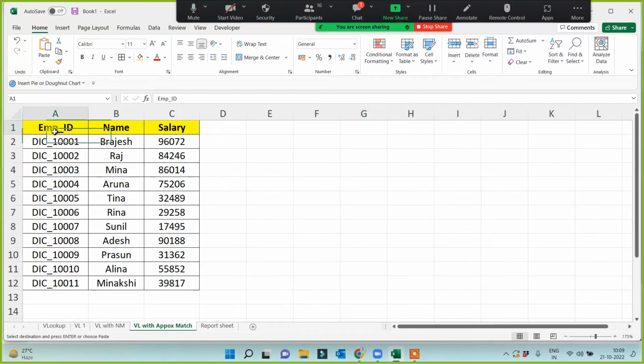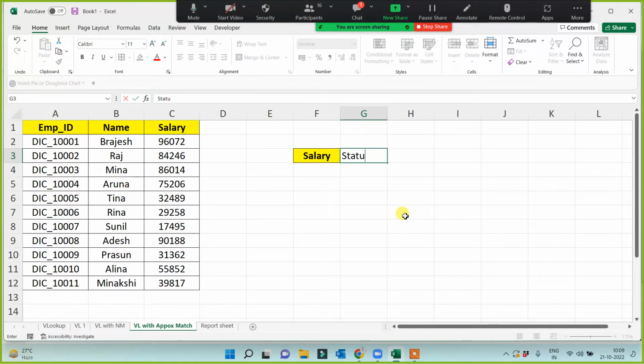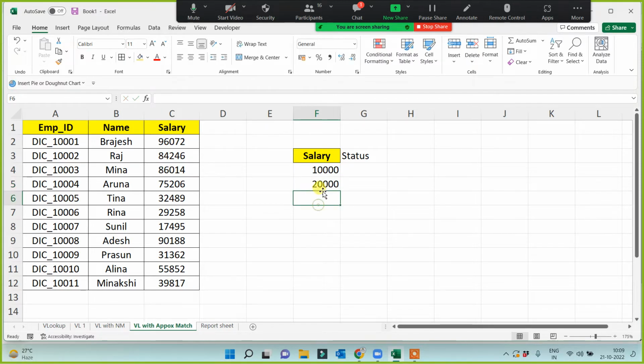See, suppose there is a data and we have salary and status. If your salary is 10,000 to 20,000, not 20,000, 19,999, then your status is D grade.